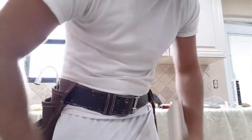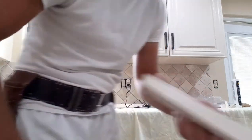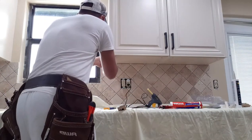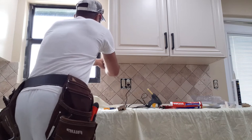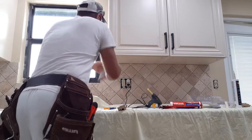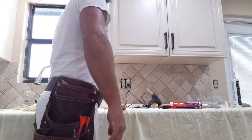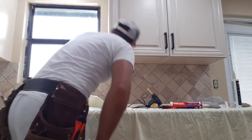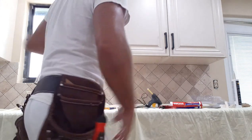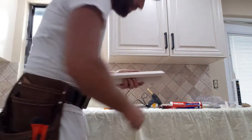Wipe that sucker off. There we go. Get it good and clean. Just a little bit on this cabinet right here, and be careful that you don't sand off or hit any other part of the cabinet. It's got a nice finish to it. Simply sand just where you're going to glue.